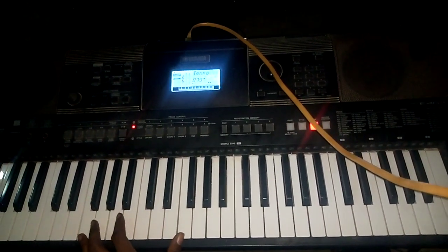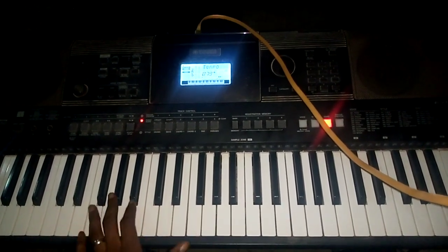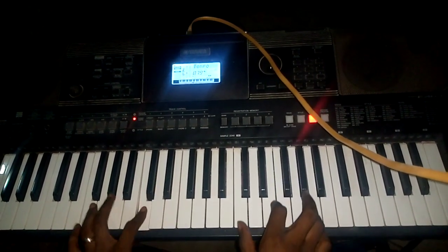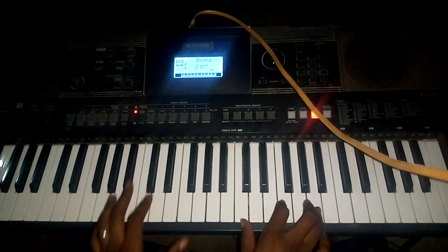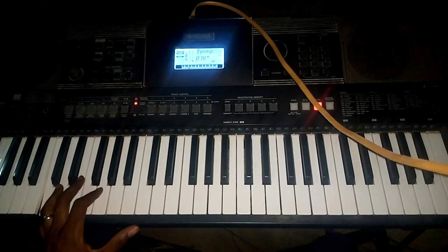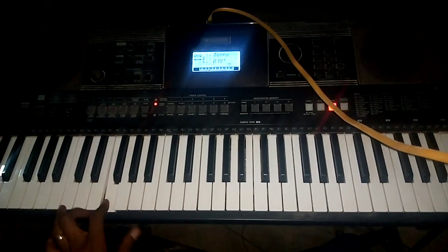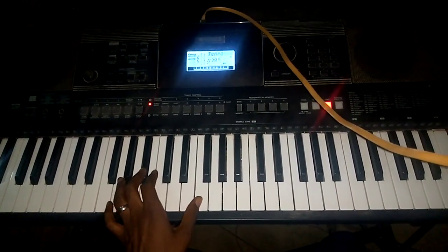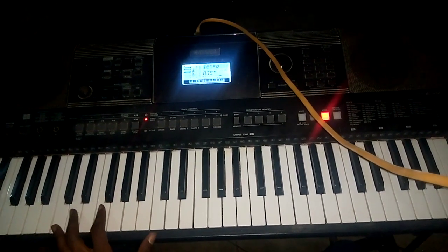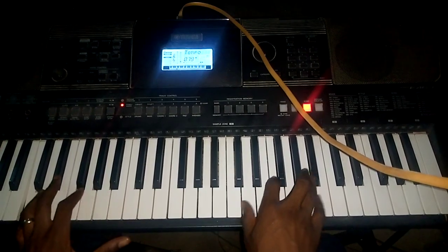Then you play do do re re mi mi. Do do re re mi mi. Fa do fa do. So anything you play on the left, you play the bass. So do re mi do fa so, re do la so. Then you play do re mi do fa la fa do so so. So. Okay. So, so.